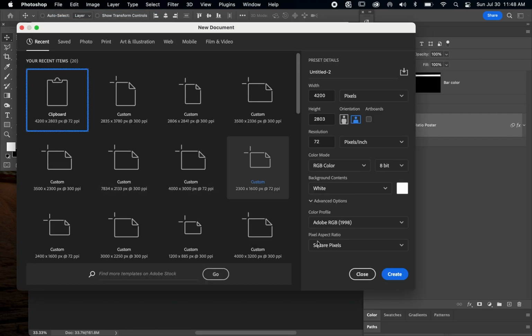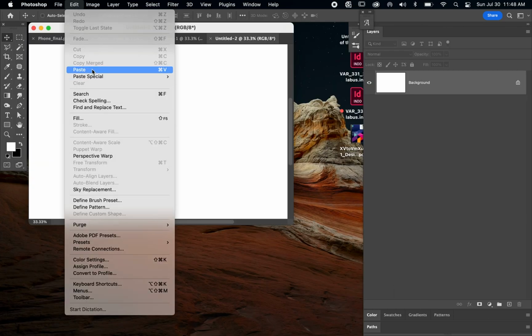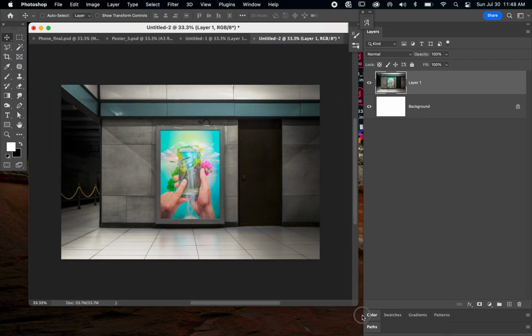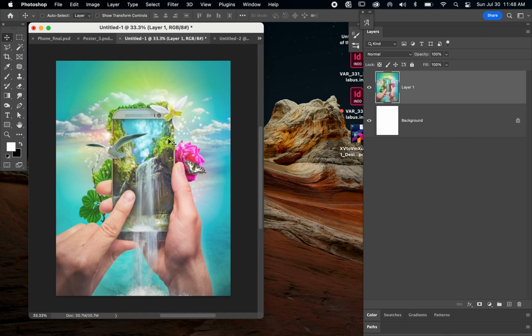Go on here to your clipboard and edit and paste. So now you have just your mockup. Okay, you can save that. You have just your file. No big large files that you guys are sending me. Okay, and you're saving it.